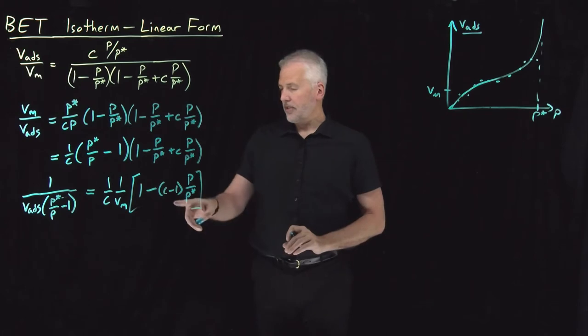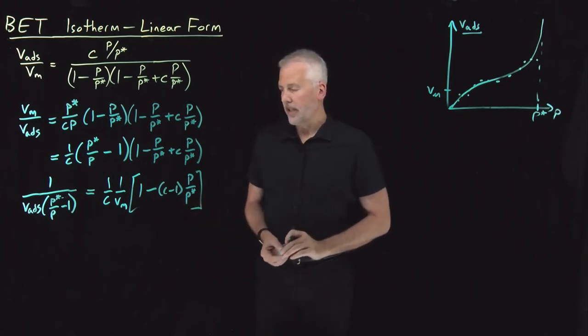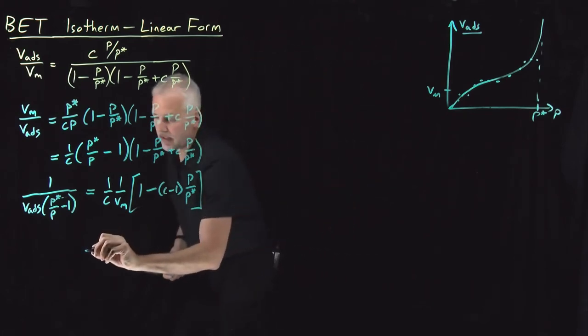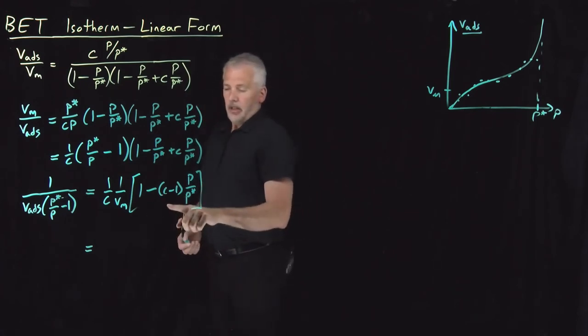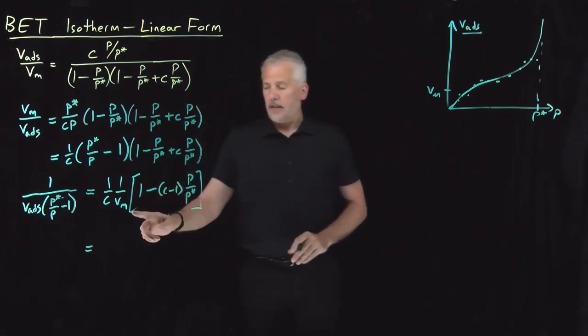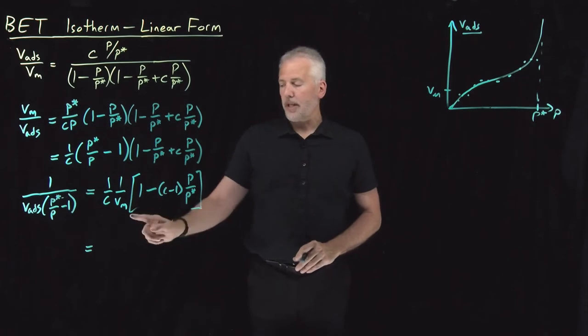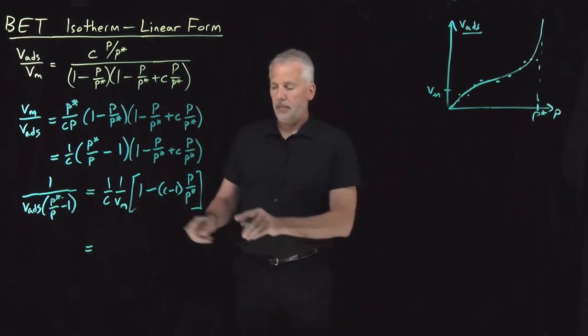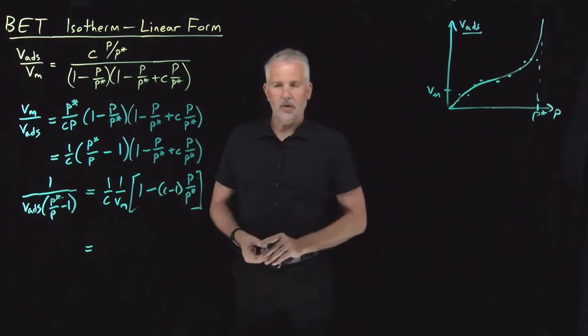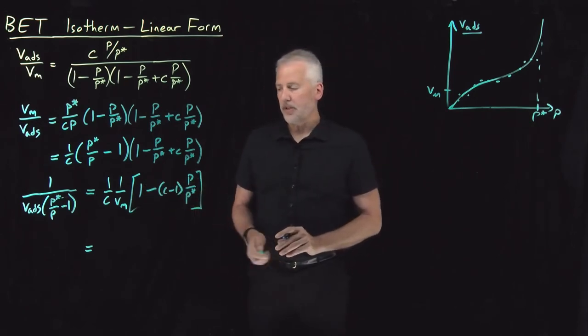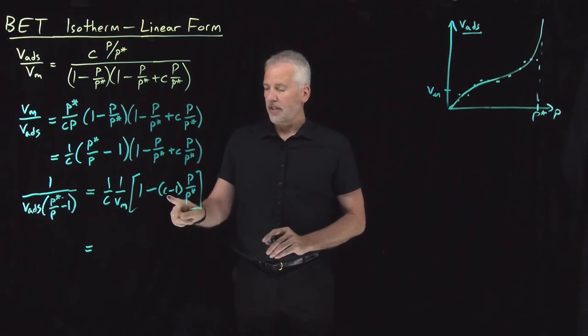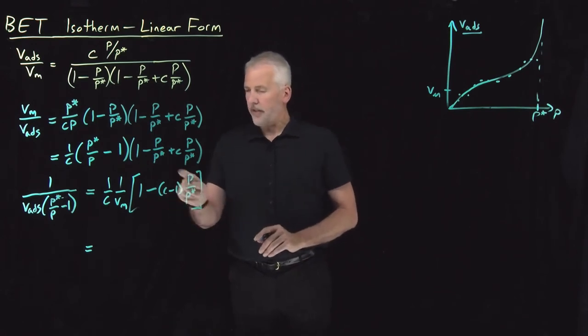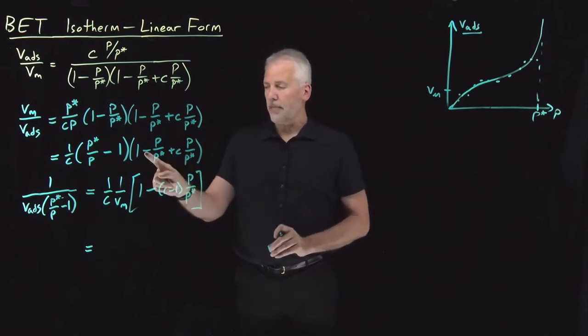All right. So that's beginning to look more like a linear equation on the right-hand side anyway. So if I now expand into this square-bracketed term, 1 over C and 1 over V times each of these terms, I'm going to exchange their order to make it look like the y equals mx plus b equation. So the first one I'm going to write down is this. And actually, I've gotten the sign wrong.